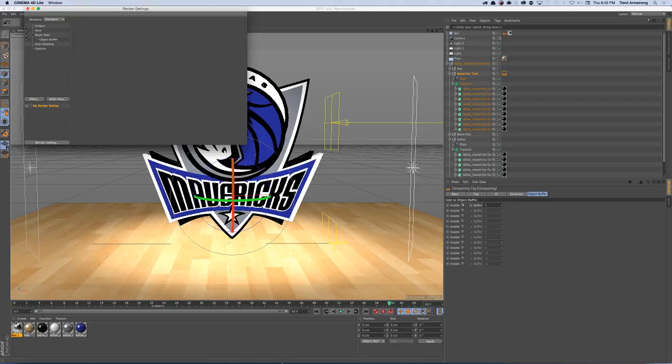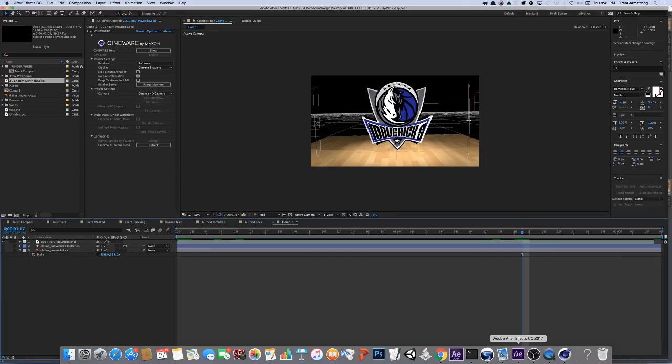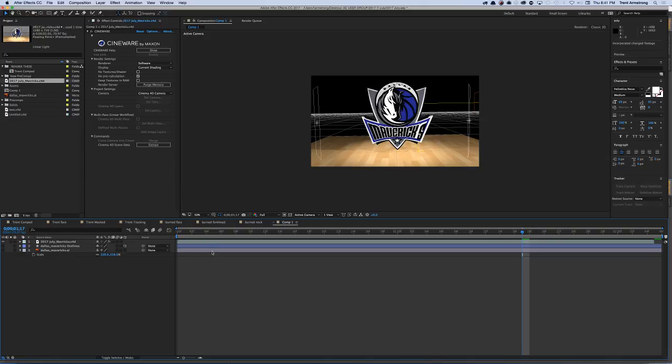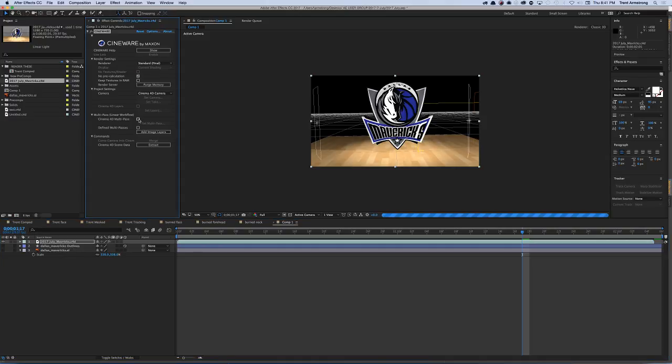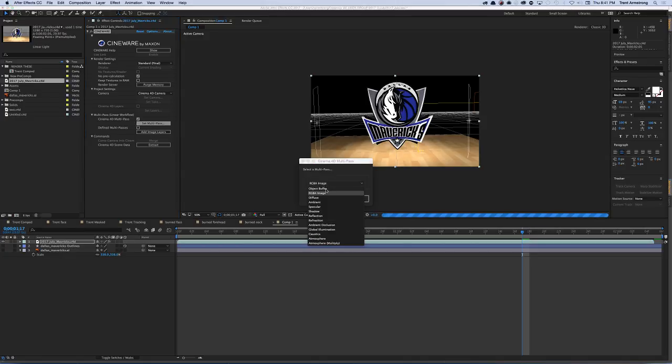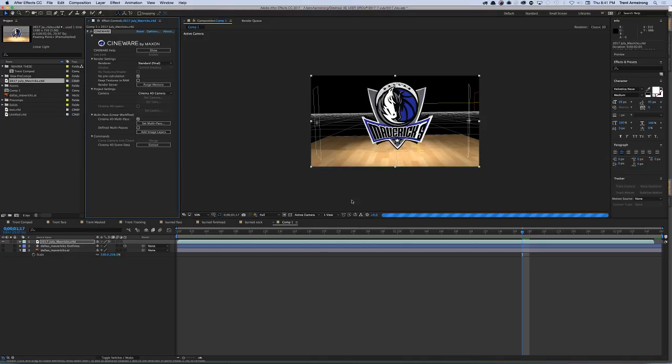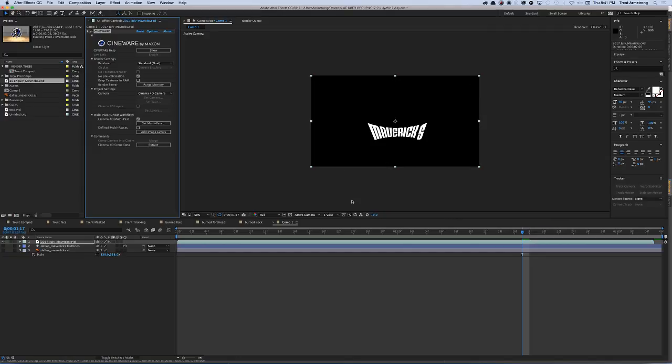Now when you save it, if you go back into After Effects, and you can do these with motion vector passes or ambient occlusion passes if you wanted to, then in your C4D, if you go to Final Draft version and click on the Cinema 4D multipass, you can select the individual multipass, and that will render it out as a whole separate layer for your individual buffers. So you can see right now, we've got a white and black. So if we wanted to adjust any individual elements of that, we could.